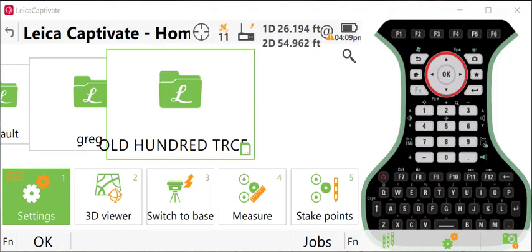In this video, I'm going to show you how to configure your Leica Captivate software for base rover operation using a GNSS receiver. This is Captivate version 7 that I'm showing you, and I'm using a Leica GS18I for both my base and my rover operation.